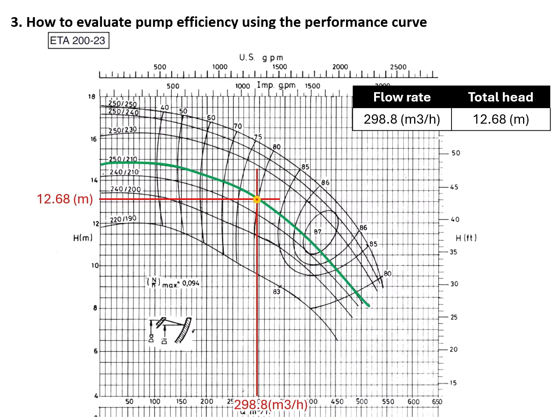On the datasheet, this green curve is the performance curve of this pump. When the obtained data is plotted on it, the point is almost on that green curve. It can be said the pump is working as it should be. If the plotted point was away from the green line, it means the pump is deteriorated and performance is not good enough.